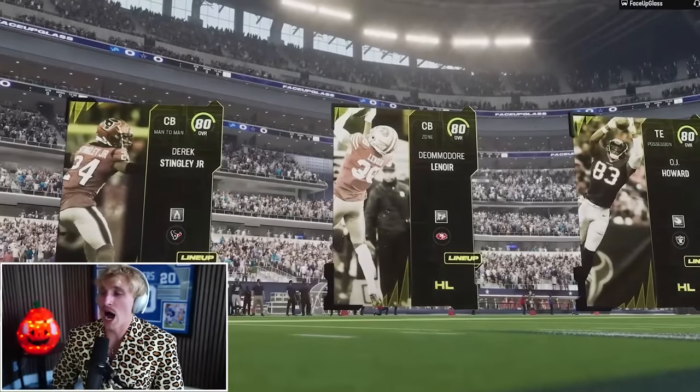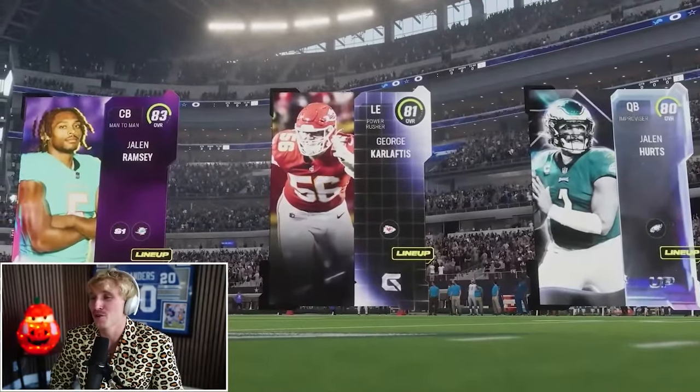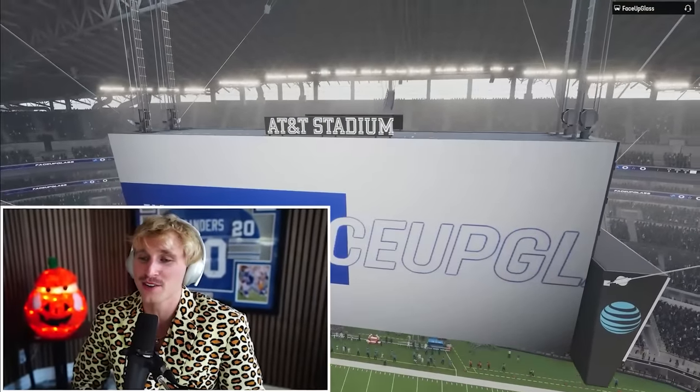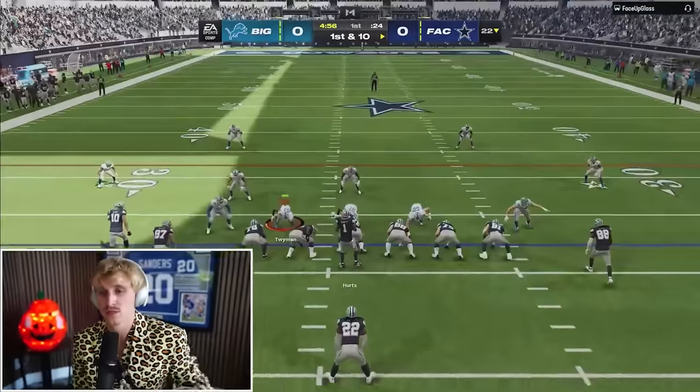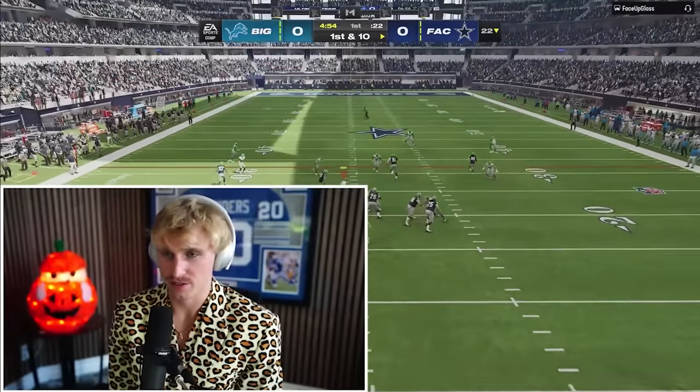Stingley, Lenoir. That's my top three because those are the only guys with abilities. Ramsey, dude, I love you. I love you. Your team is dog water like mine. Let's go. Shit. Just spilled coffee on everything.